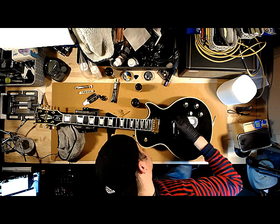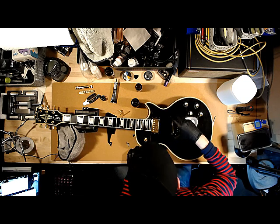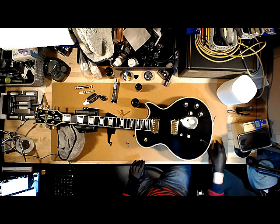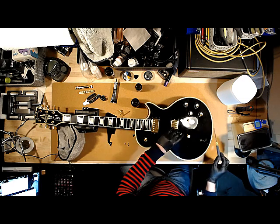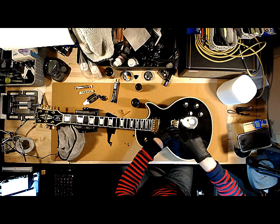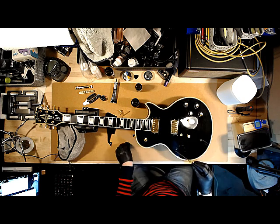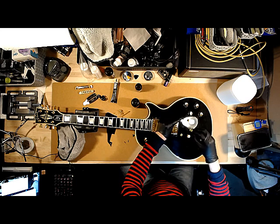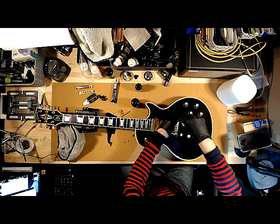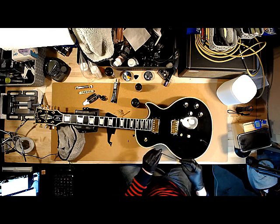Okay, this is definitely a T-top. So this is original, but it's tight in there, which means someone may have rewired it, or maybe somebody at the factory just made the leads on the pickups really short, or maybe they did some work on it. We're going to pull this front one out of here, see if we can get some more lead on the wire so we can actually pull the pickup out.